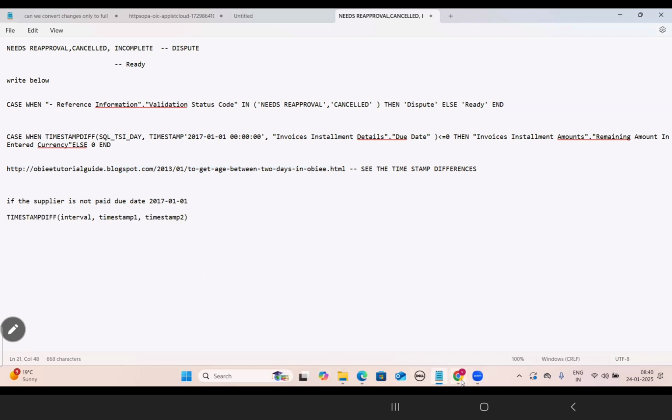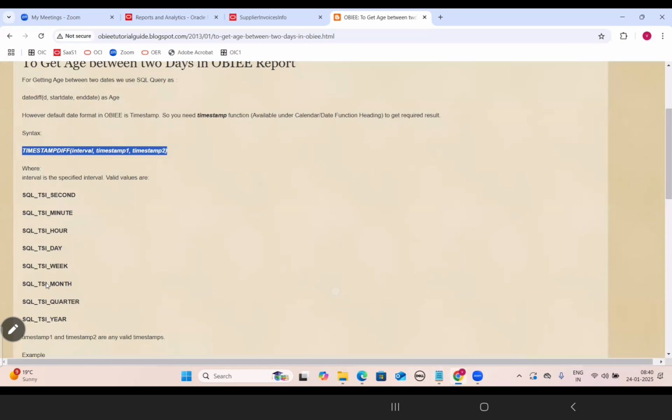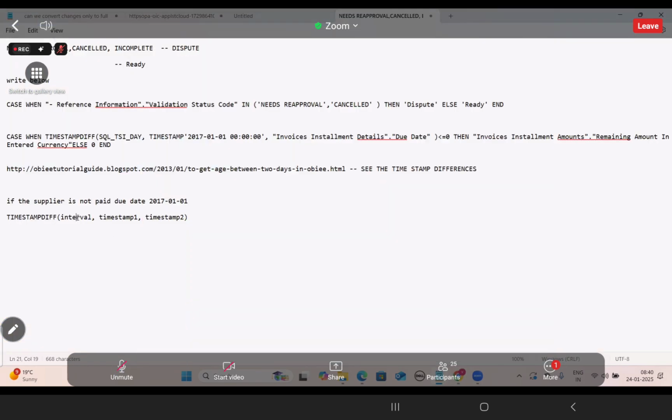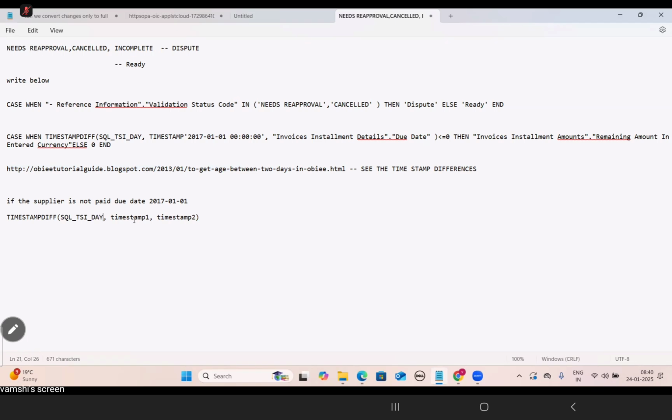Okay. And we need to find out the days, right? So you have to take the interval day, and here it should become due date. You need to write timestamp, timestamp.